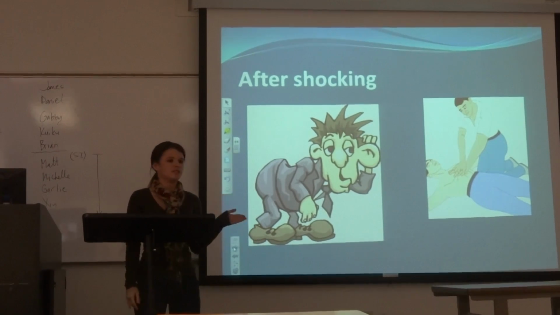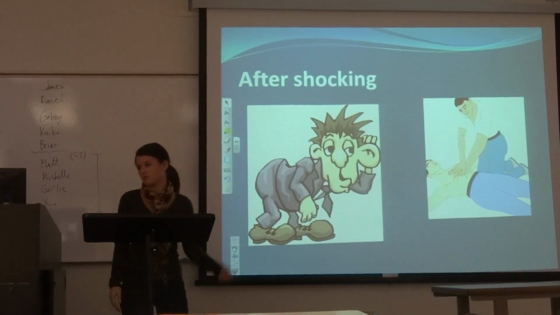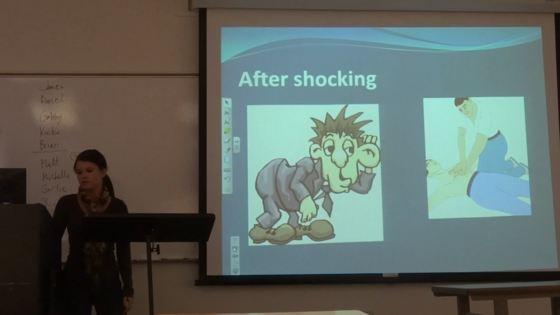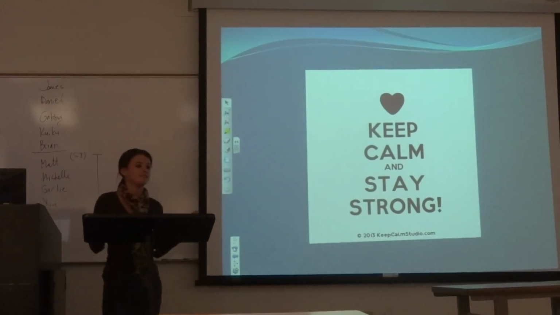But then the machine might tell you that you have to shock again. So just stay clear, listen to the machine, don't panic, because the machine's going to tell you what to do. It's going to analyze their heart rhythm. But the most important thing to do in an emergency situation like that is to stay calm.